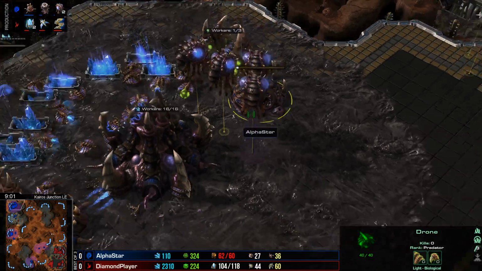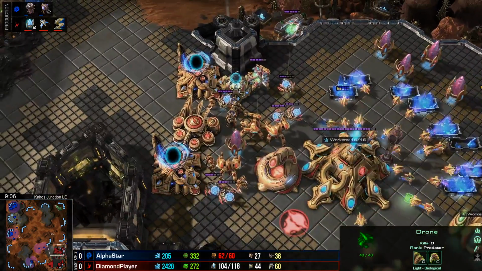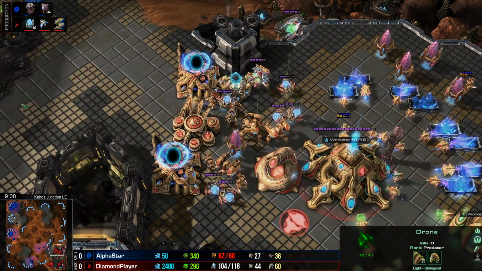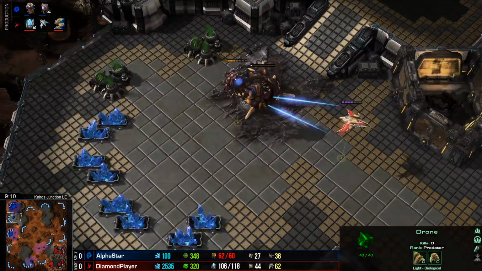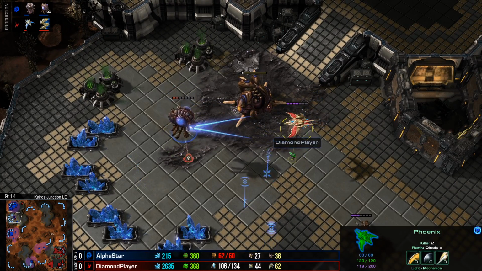Lings are loading and unloading into Niduses rapidly. We see Charge on the way for the Diamond player. Phoenixes are on the way. What an odd game of StarCraft 2. The poor 3 Overlords that were hanging out are being executed by this Phoenix.